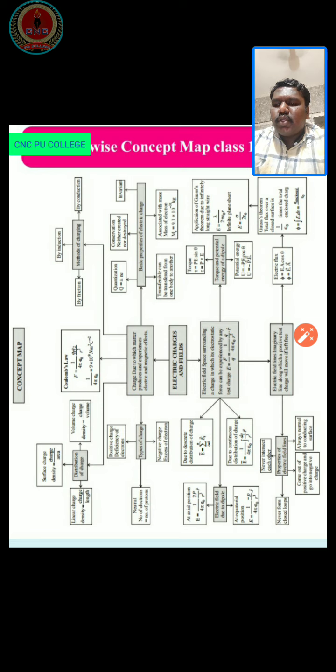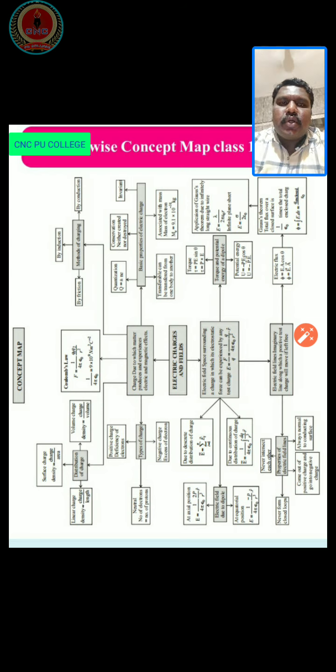After studying those derivations, we also studied about the polar and non-polar molecules. We derived the expression for torque experienced by the dipole when placed in a uniform electric field. We discussed the concepts of distribution of charges, continuous distribution of charges, and we are going to have three kinds, that is the linear charge density, surface charge density, and volume charge density.